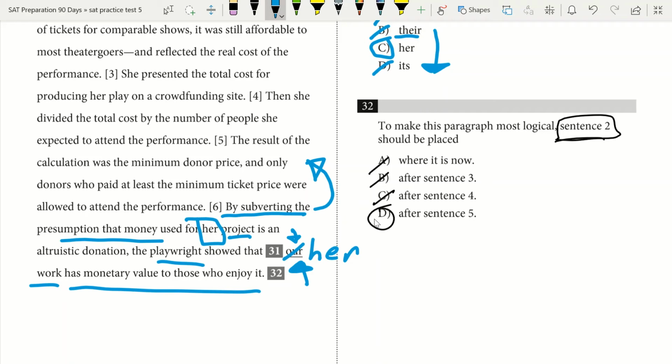Say that there were two people and an option, let's say that they were both female, and the option was "her," and you don't know which one it's referring to. Another option is one of the names. You'd want to pick one of the names because you want to make sure it's clear who it's referring to. So in that case, you want to make sure it's clear who you're referencing.